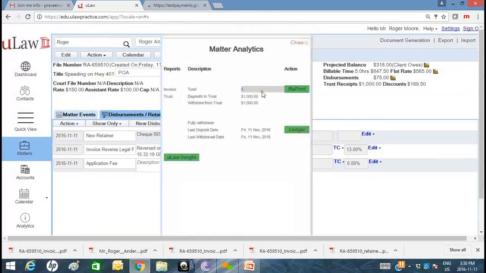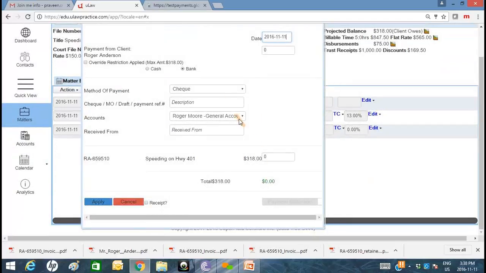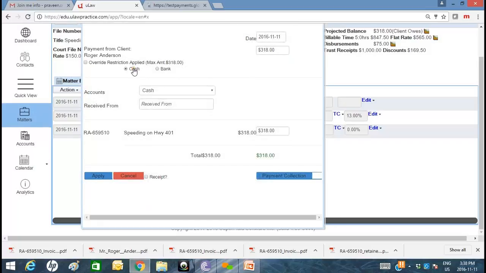So whenever that payment comes through, if they called you in to pay through credit card, or if, let's say, they sent you a check for the remainder of the $318, and if you typed in $675, which may not be the number, it will still default it to what is owed. And again, if someone else paid for it, you can put that in. If it was cash, you put it as cash. Give them a receipt and hit apply.